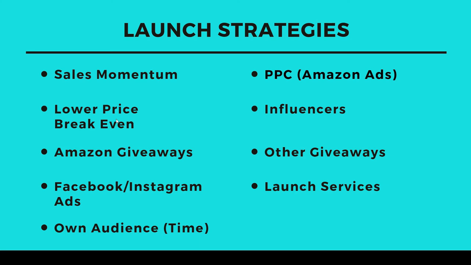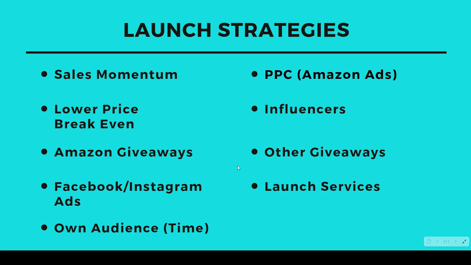The next strategy in our toolkit is the Amazon giveaway. On the Amazon platform itself, Amazon allows you to sell the product at a discount to certain people, and basically this can also help you to get the product sales rolling. You might have to do a 20 to 40% discount on the item, but these giveaways are a great way to get additional sales early on and help your momentum. Remember, everything we're doing is to build traffic to our listing and to build sales momentum.